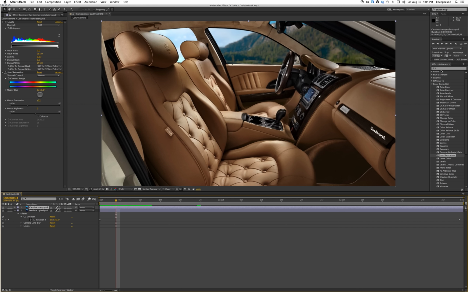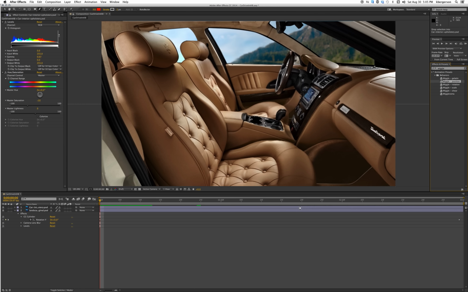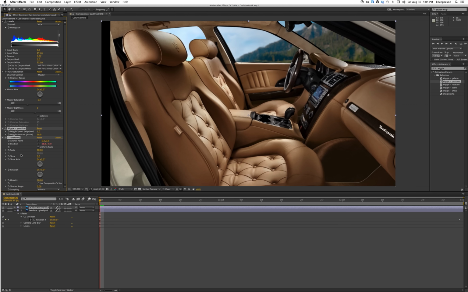In our window, we will type in wiggle, and we'll take wiggle position and we will put it onto our car interior. It's already set up to do a little bit of wiggling for us, and we will just adjust the parameters.